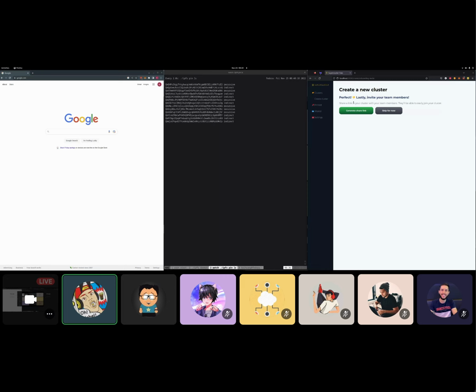You can invite your team members. You can generate a share link, which you can post on any message, or you can DM someone, and then they'll be able to go directly to your cluster. If they don't want to connect their wallet and just want to see the files within your cluster, they can also go directly there without connecting their wallet. They won't be able to pin anything, so they won't necessarily be helping out the network, but they'll at least be able to download the files that you upload.